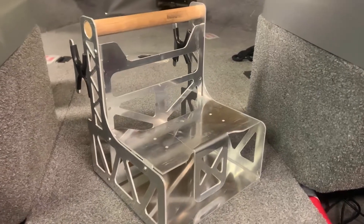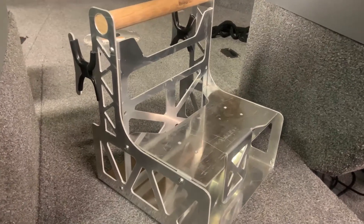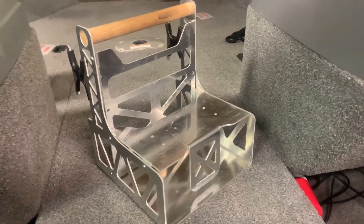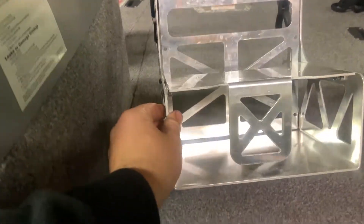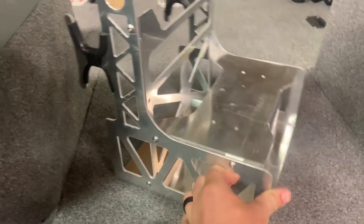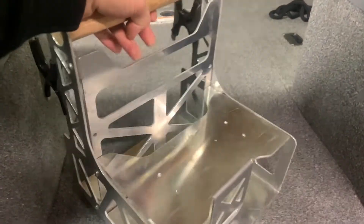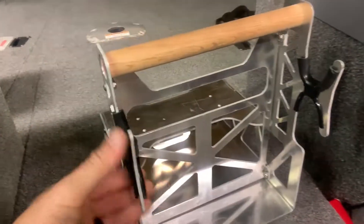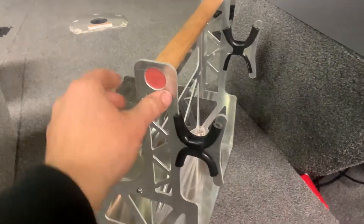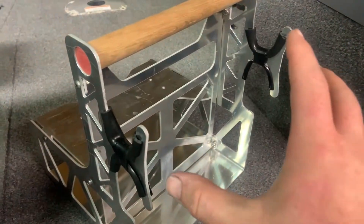Here it is. This is an aluminum ice fishing shuttle, or a shuttle to make any of your units portable. It has a lot of nice handy built-in features, but one of the coolest things is that it is aluminum — and not only aluminum, it is eighth-inch aluminum. So this is very sturdy while still being very light. This thing weighs in at 3.8 pounds as you see it right now. There are a lot of features built in, such as this cable management in the back. That's what these two dog bone features are — you can wrap your cables around it and it keeps everything nice and tidy.